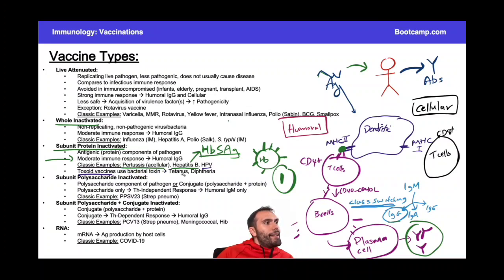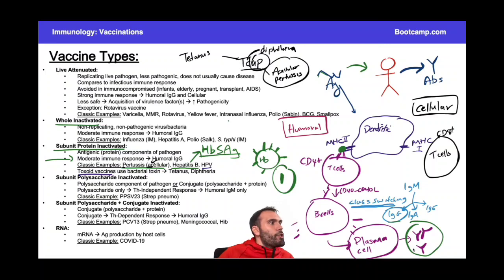And sometimes you'll see this vaccine. This is going to be a very classic vaccine, especially when you get to Step 2. You'll see the Tdap vaccine. So what does this stand for? The T is for tetanus, that we just saw, so that uses a toxoid. Then we saw the D here, which is for diphtheria. And what is this AP? AP is what we have right here. AP is acellular pertussis. Why does it say acellular? Because the organism is not being given. We're just giving the subunit protein with 2 toxoids.